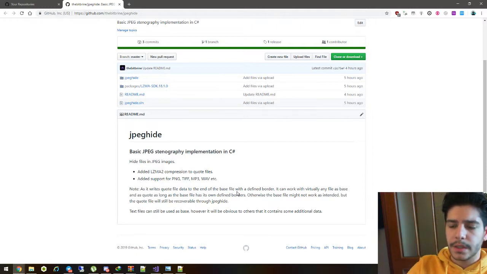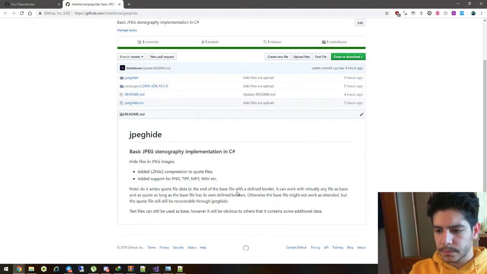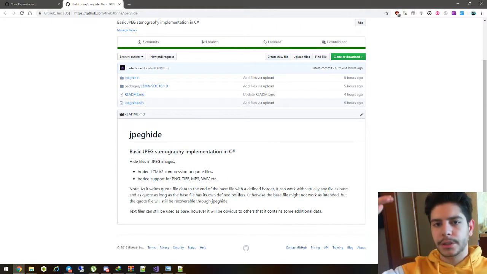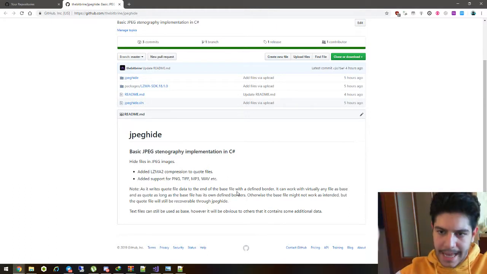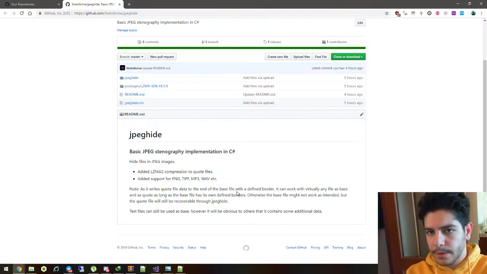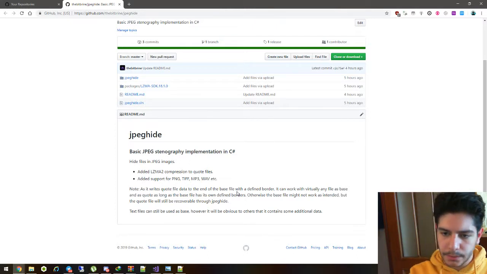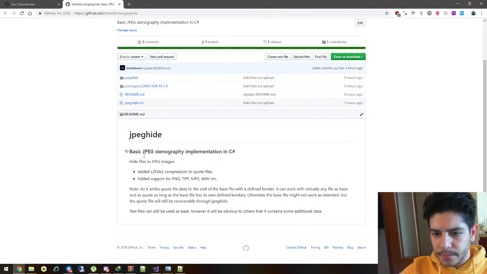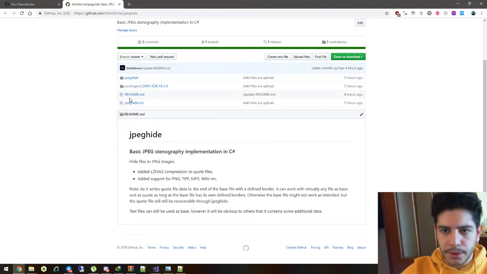It will work with text files, but the problem is that if you want to hide it, you won't be able to completely hide the fact that your text file is just an innocent text file, because it will have all this gibberish above the line of the actual text file, because text files work that way. They just read whatever that is. That's why you can open any file in Notepad++. However, there's some different reasons for that, but you get the idea. So it's not just for JPEG. You can hide any file in any other file virtually.